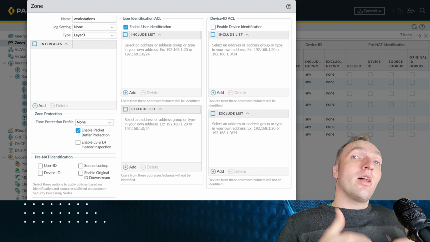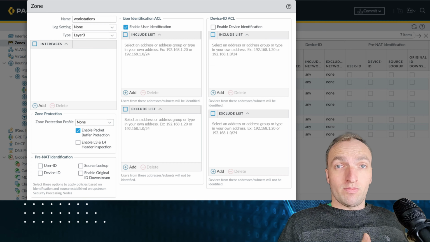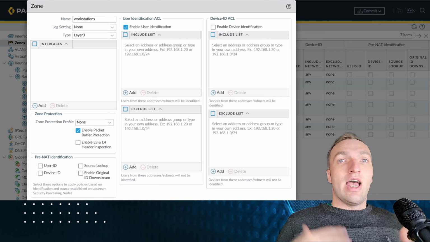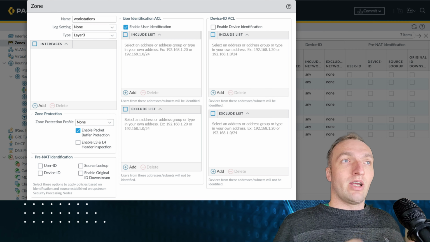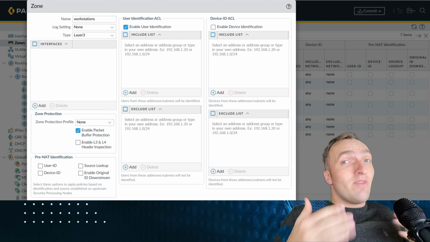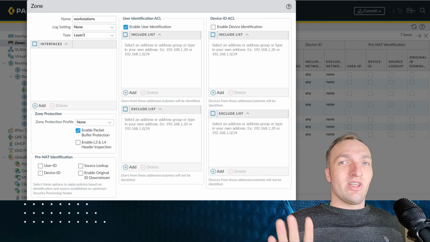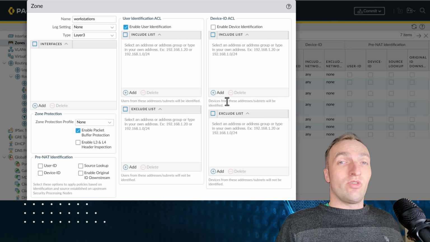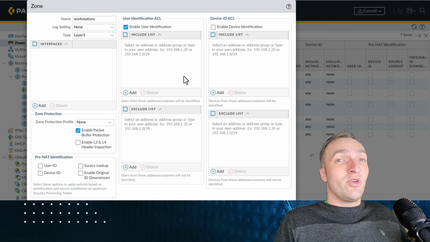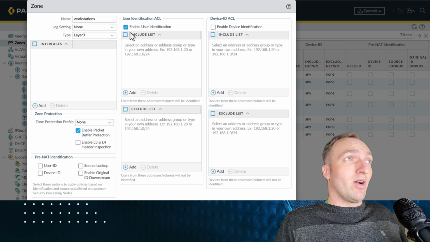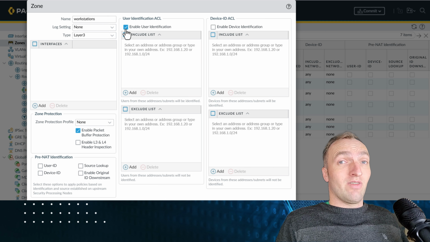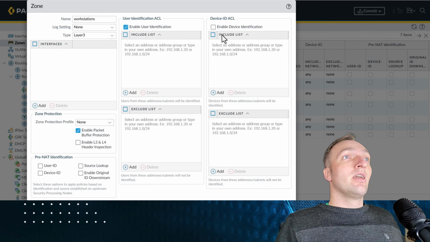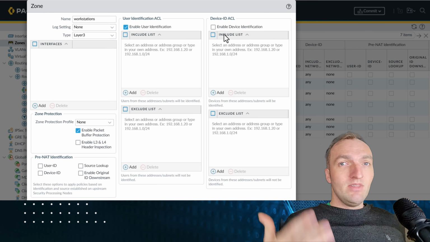Then you can build policies based on the user. So you can say, hey, only these users are allowed to SSH into the database. Right now, you can't do that at the network level. So if that's something you want to do, and again, I'm going to cover user ID in a later lesson, so if you didn't understand user ID, don't worry too much yet. But if you want to determine what user this is coming from, you're going to have to check enable user identification on the ingress zone, so on the place where the user is coming from.